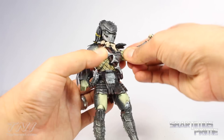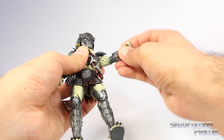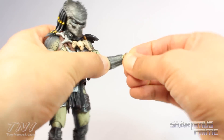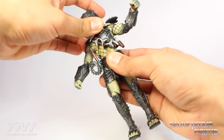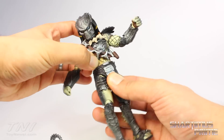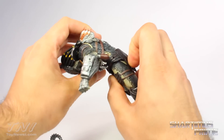The shoulders can move outward, they can rotate forward, and they also have an armpit joint that moves in and out and up and down. You get rotation at the bicep right there. He has double-jointed elbows so they go all the way in. He does have rotation at the wrists and the wrists can move up and down depending on where that hinge is. He has a diaphragm joint that can rotate side to side — he does crunch forward and back very well, and you do get some diaphragm pivot and waist swivel and waist pivot.